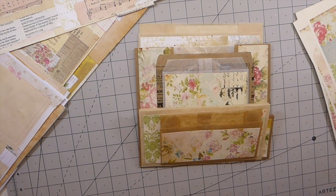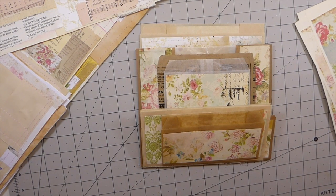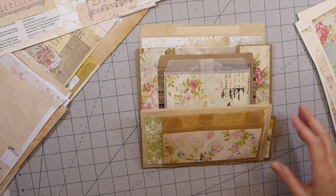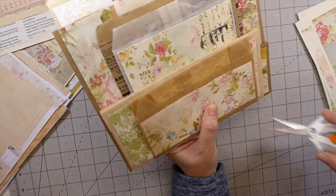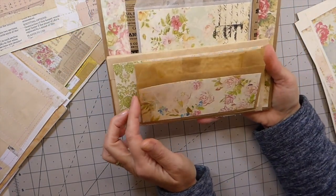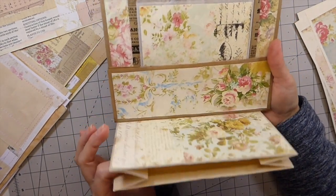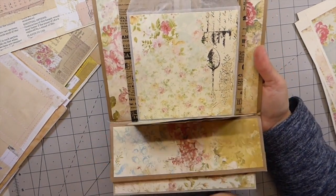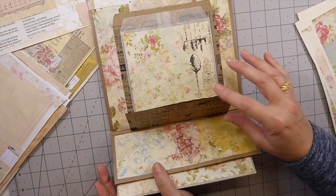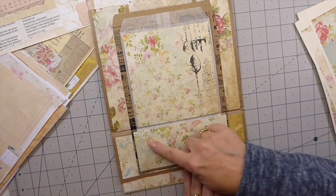Okay, everybody, I am back, and I thought I'd show you where we are at this point. So all I've done is just cover the front and the back of these so that it gives it some stability there. And it's worked out so well because I had these printed already. Now I haven't done this. I may come back and cover just the bottom portion of this bag. I did on the back.